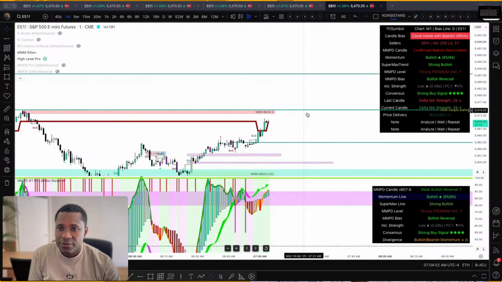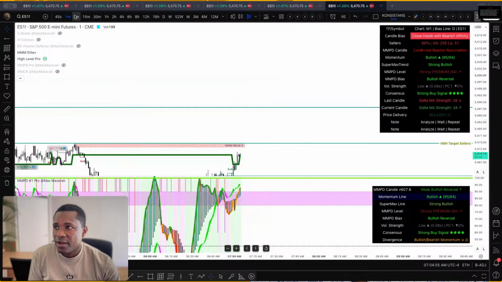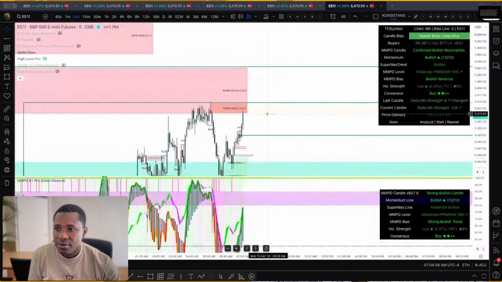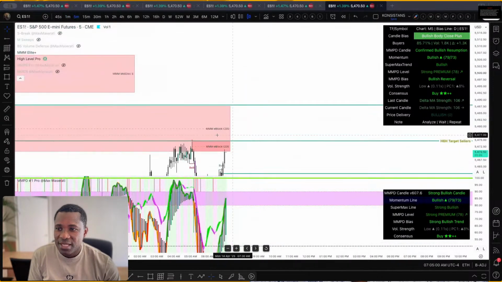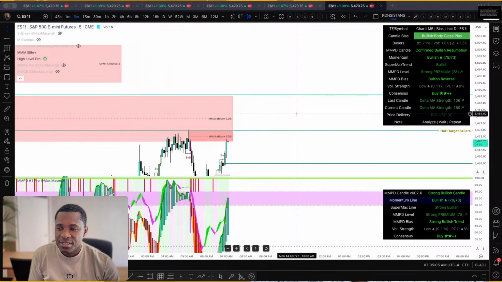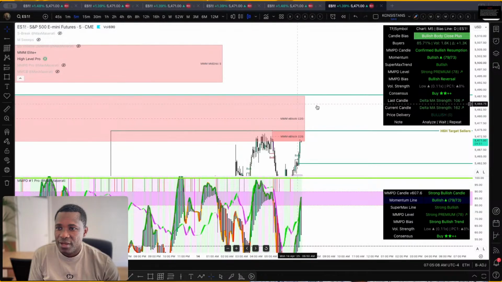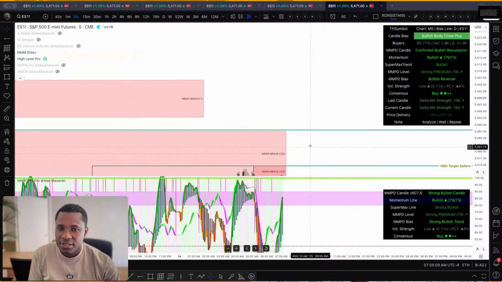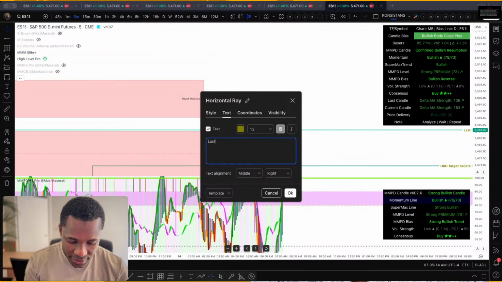So this is the 5 minute. In the 5 minutes, we have an external block. At the same time, this external block on the 5 minutes is our target on the 6 hours. And then we have the external block here. This is the level that we want price to violate. Okay, last line of defense. So we're still looking for a short.